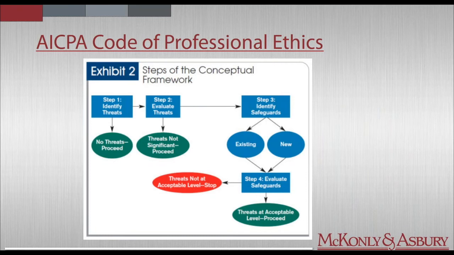Identify your threat. If there are none, we continue. If those threats are insignificant, it's a coffee mug for Pete's sake. Maybe it's full of Hershey's Kisses. Still probably insignificant. If we move to a point where we believe that threat is significant, now we need to consider the safeguards that will allow us to comply with the rules, whether they be the rules surrounding ethics for those in business or the rules surrounding ethics for those in public practice. And ultimately, we have to reduce those threats to the point where we believe they won't impair our thought process, nor would an external party view them as also impairing our thought process.